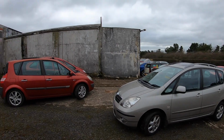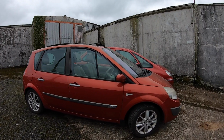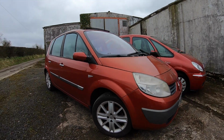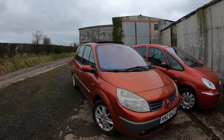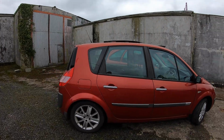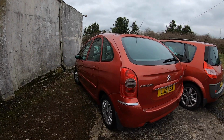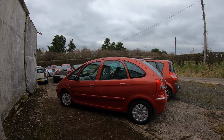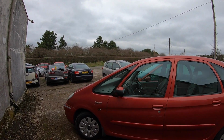And when you compare it to these two, Scenic definitely wins the style point here. With these fantastic optional 17-inch alloy wheels, a good colour. I think this car still looks really fresh today. The lines have aged really well. The Picasso does a great job of still looking really elegant in this spec. The shape I've always thought has looked a bit dumpy, but it's definitely aged a lot better than that Verso has.